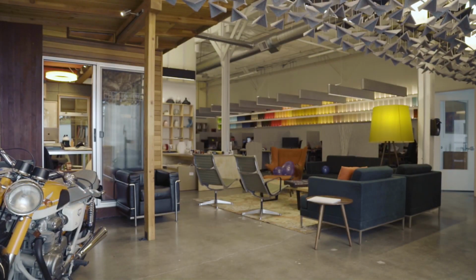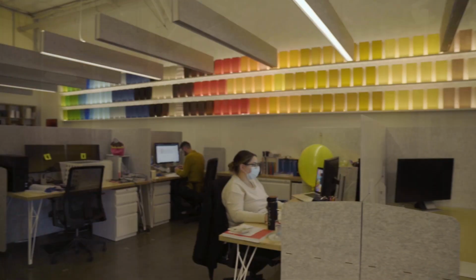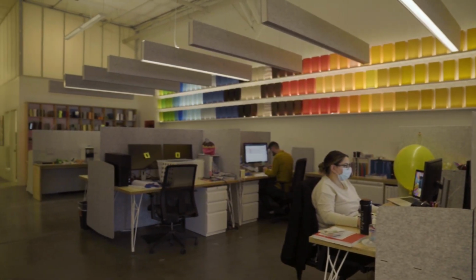So inside our Seattle facility, we have a lot of really interesting things here. We have our marketing and design teams, R&D teams, as well as a mock-up facility where we can build things full scale, as well as do all of our testing of the new products. And so we'll show you some of that next. And so we'll take you through the front office. You'll get to see some of the work in action today.